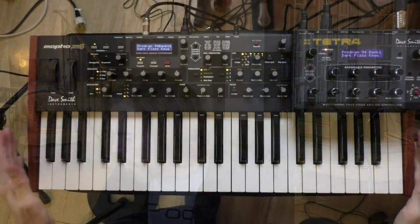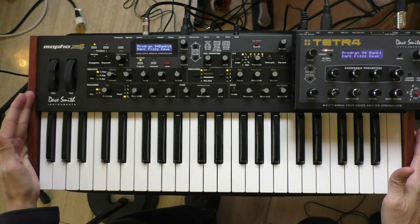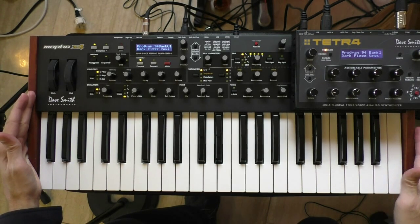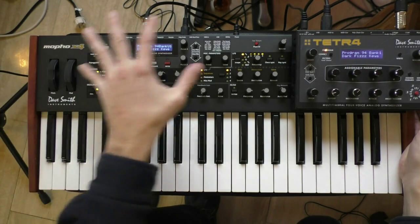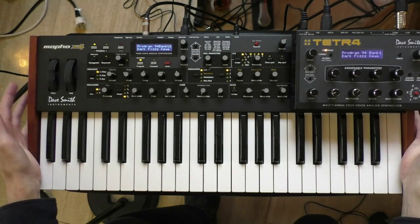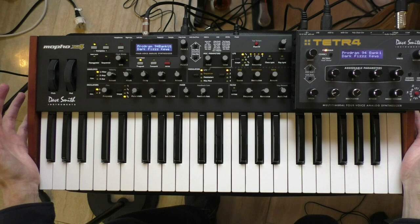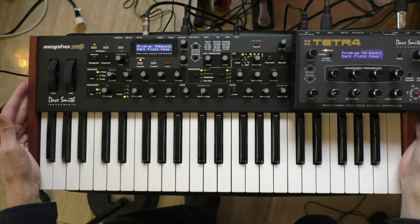Okay, I know for a long time I've been talking about trying to do a presentation with the Dave Smith Mopho X4 married up to the Dave Smith Tetra. The Mopho X4 is a four-voice analog synth. The Tetra is four-voice analog as well. And you can polychain the two together, where this provides an extra four voices, giving you almost an eight-voice Prophet, sort of. I think it's got a lot of the same sound engine, with actually some more capabilities than the Prophet 8, the new Prophet 8.